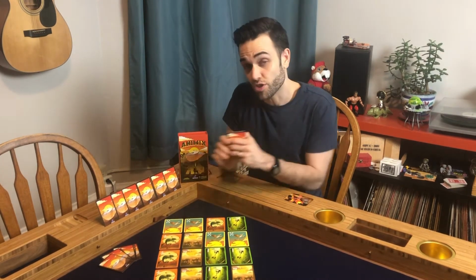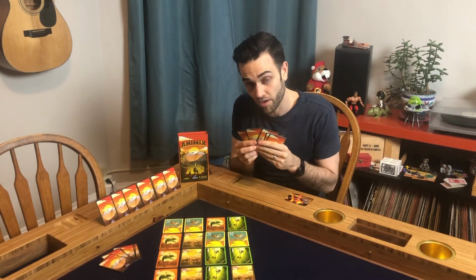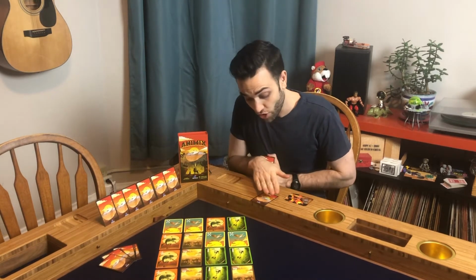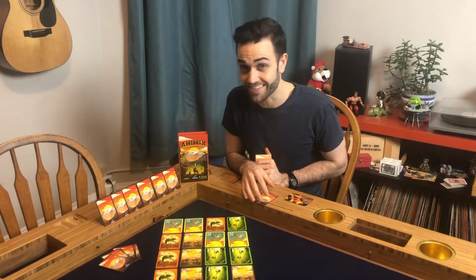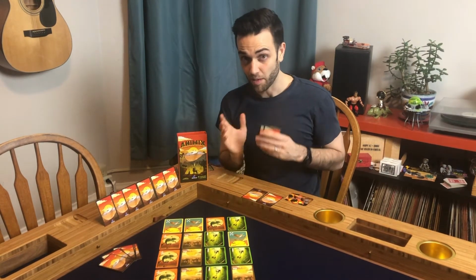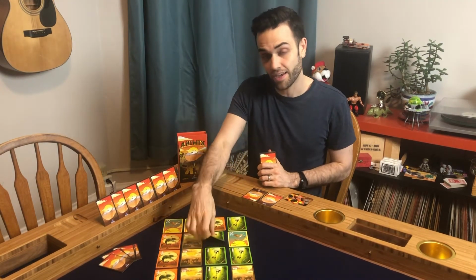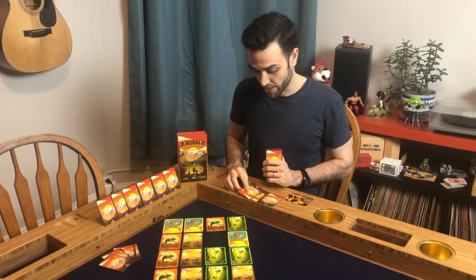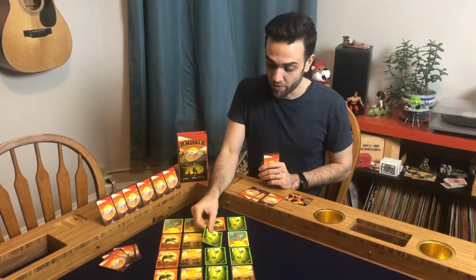On your turn, you can do one of 2 things. Either you can take a card from your hand and place it face down in front of you. The cards that are played face down are the cards that we're going to be looking at to see what you are able to score at the end. The second option of what you can do on your turn is you can actually take an animal from the grid, a card from the grid, and then you can place down one from your own hand.